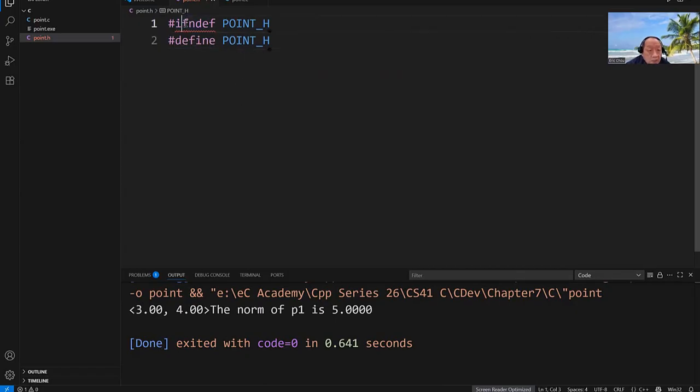This means if POINT_H is not defined, we will define it. And then here you will have #endif. Anything written down here means that if the .h file has already been included, it will not be compiled again. If it has not been compiled yet, then it will be defined.